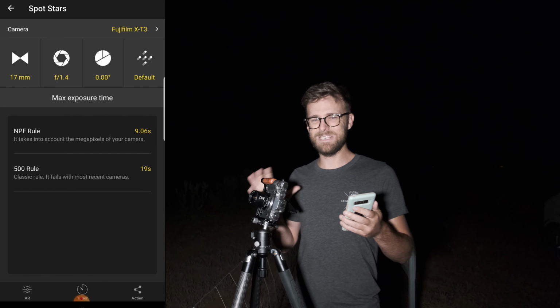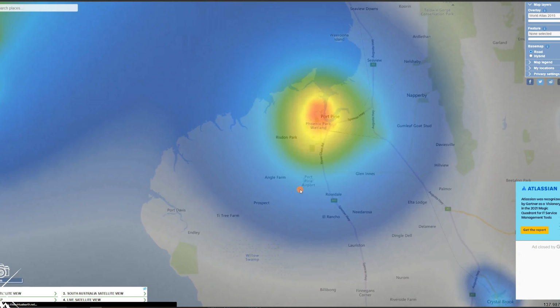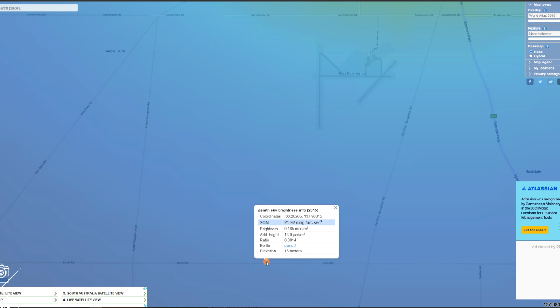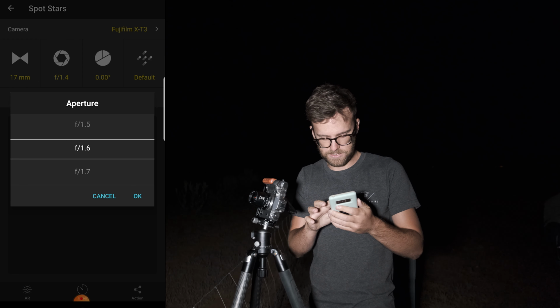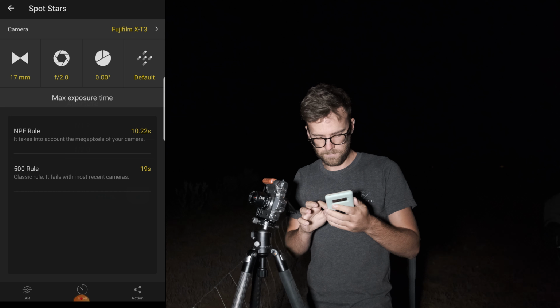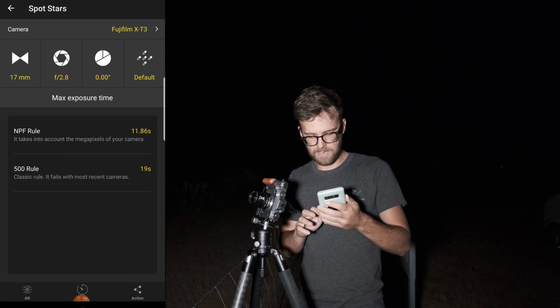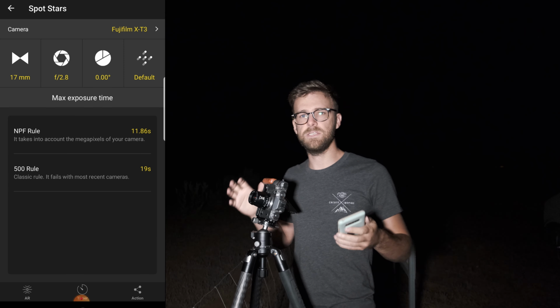So I'll do about 10 seconds, but I think that would be too bright for that 40% moon. I've got a pretty small city behind me where I live. I am shooting about a Bortle 2 right now, so it is a little bit more light than when we are shooting with the deep night skies up north in our outback. So I want to go through now and just double check at, say, F2, 10 seconds, F2.8, 11.86. So I think for a constant there, we can shoot around that 10 seconds and change everything else around that.